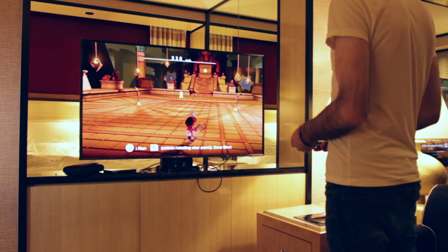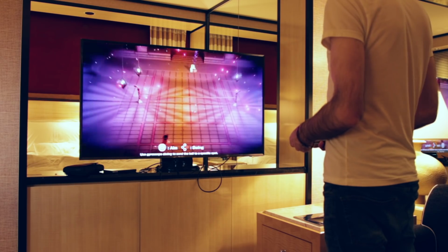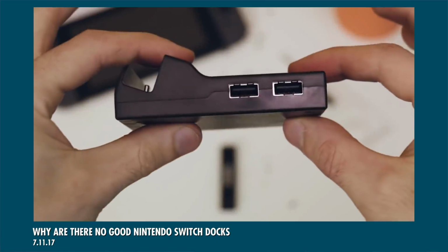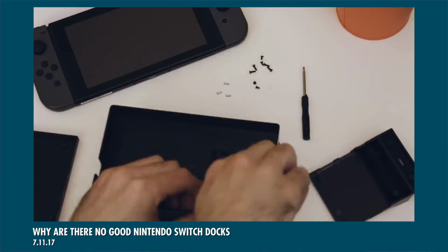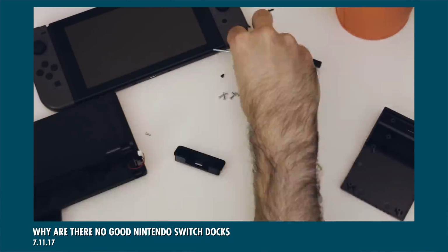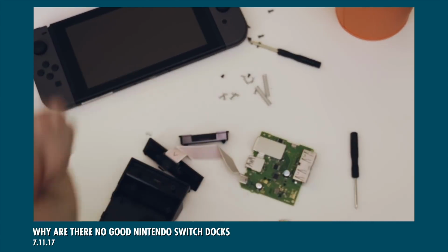It seems to work just fine for me, but even better, Spawnwave just reminded me that they make these little dock casings for the official Nintendo Switch dock. So you can make your official dock take up much less room and you won't risk bricking your Switch. You just might risk ruining your dock. Yeah, don't do this if you want your Switch dock back.